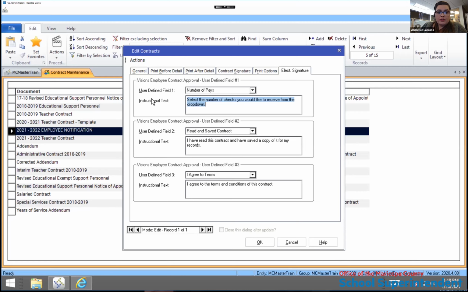You do need to have this instructional text in this field, or else you can't save your contract. Depending on what fiscal year you're going to generate your contracts for, you can do it in the current year, or you can do it in the new year. For this one, we're going to say we're doing it in the current year. I'm going to click OK. This is all we need for the template.